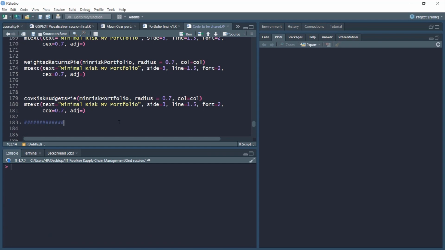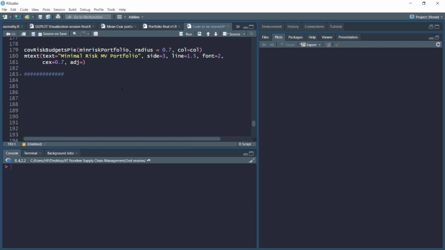In the previous video, we computed the minimum risk portfolio, where for every portfolio with a given expected return or a target expected return, one efficient portfolio with the minimum risk can be identified on the efficient frontier. However, there is one particular portfolio for which the risk is minimum across the entire efficient frontier, and this is called the global minimum variance portfolio. In this video, we'll try to identify this global minimum variance portfolio.